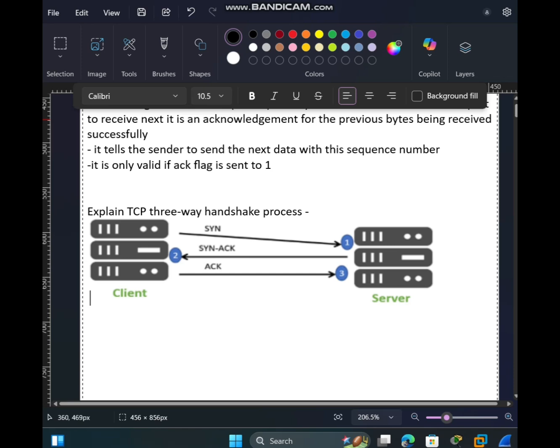Then the client sends an ACK packet back to the server, confirming the connection is established. This three-way handshake ensures both parties are synchronized and ready for data transmission.